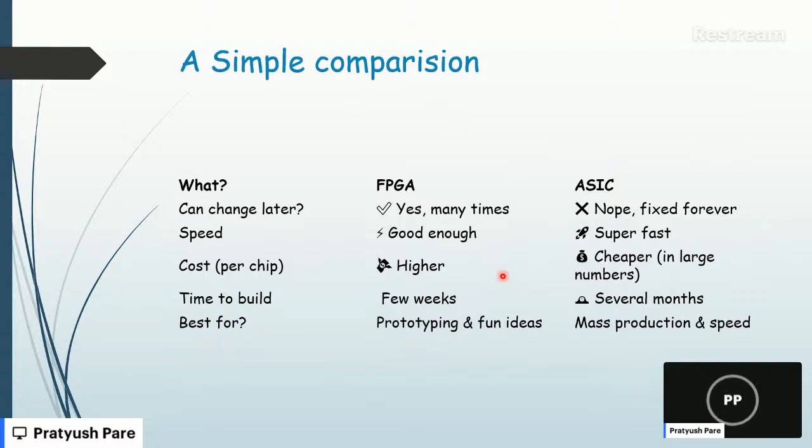And so someone could come up with an argument: okay, I have to check an adder, I have to check a subtractor, I have to check this, so I will make an ASIC for each and check. Why do I need an FPGA? So that is the turnaround time. In FPGA, once you get the chip, you can put anything in it and check. Within one day you will be able to check your design. But in ASIC, you would require several months to make it to production.